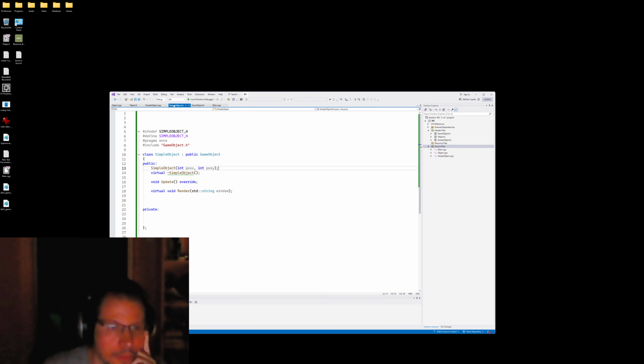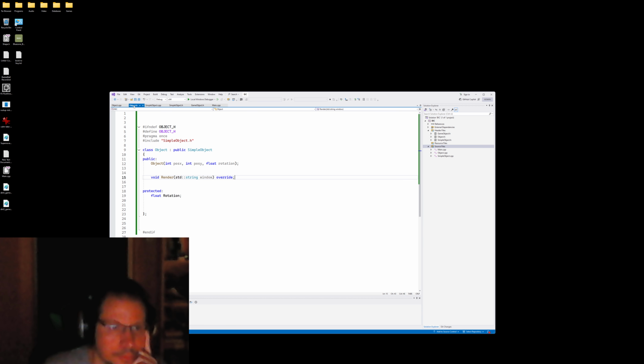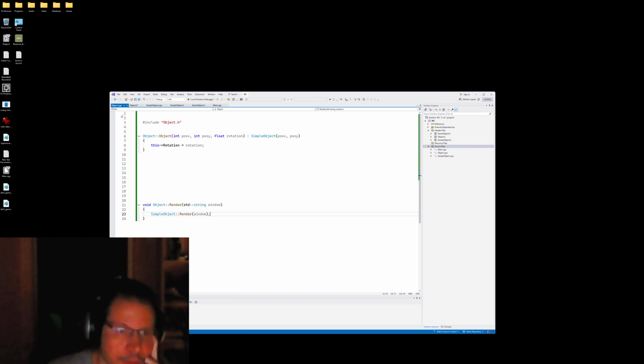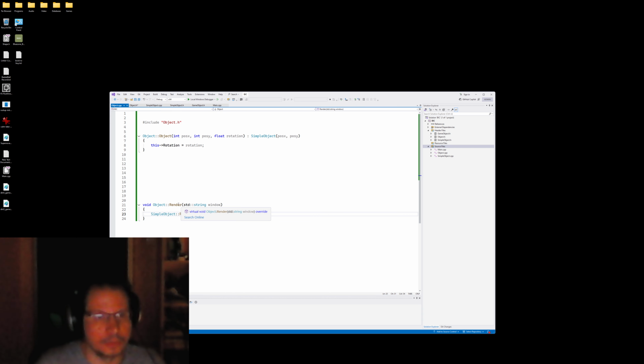Okay. You also need void update override. Void update override that will override the simple object's update function. And you can do the same as in render if you just want to inherit the same logic. You can do like in the render function. Let me show you.